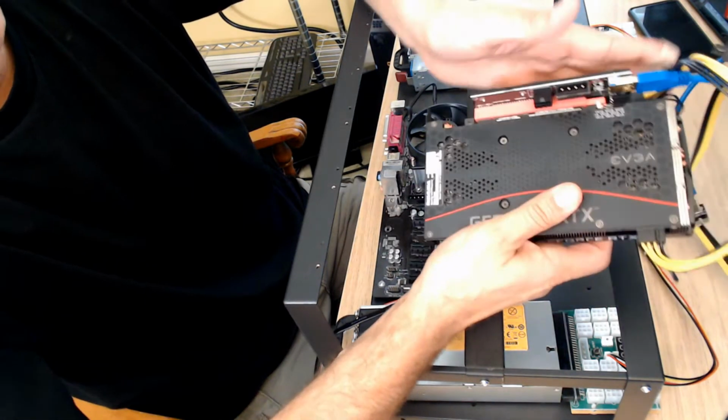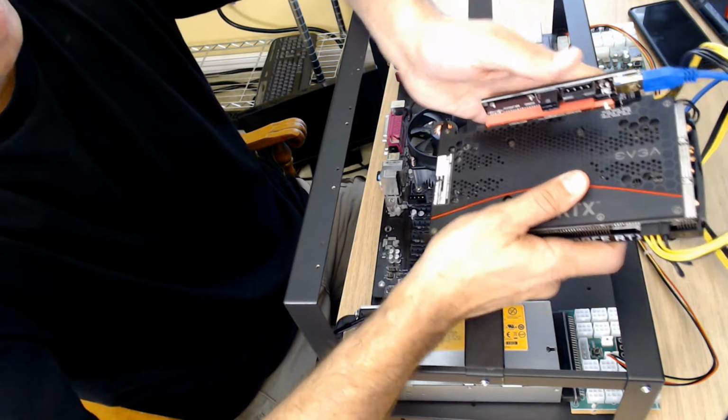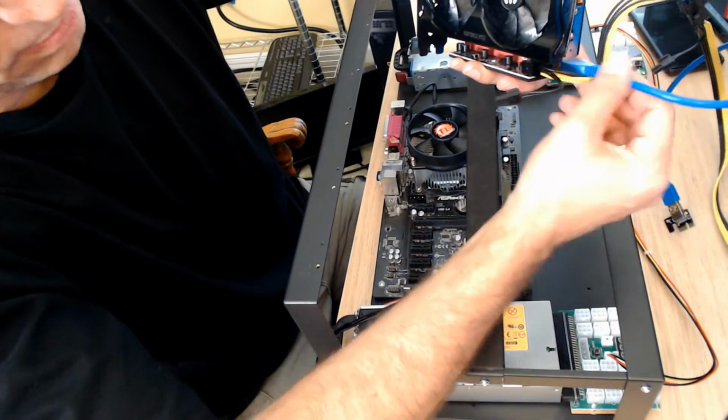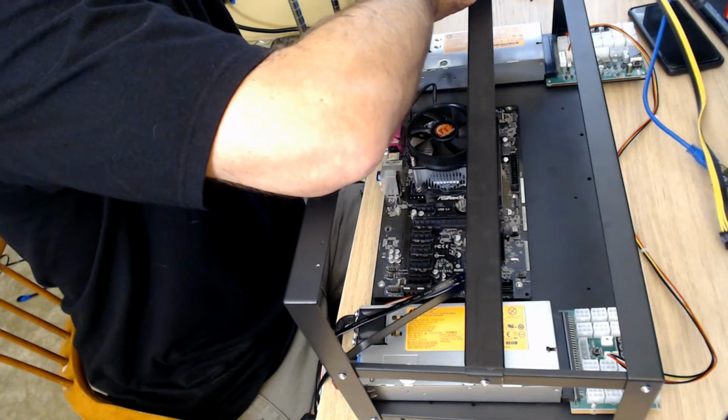Then once I put this in here, I slide that little piece, and that locks it in so it won't come out or shake loose for any reason. I've already got the power hooked up here, and the USB set up there. So we're going to move this guy down to the end.